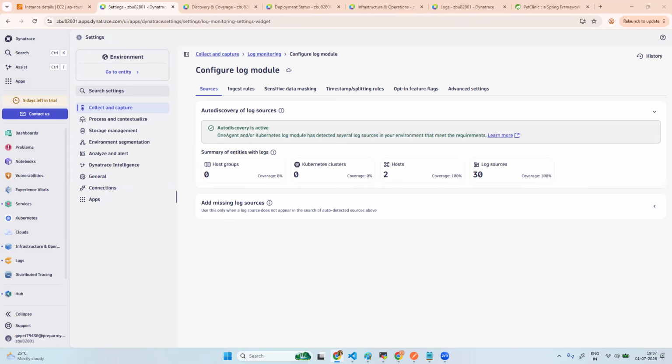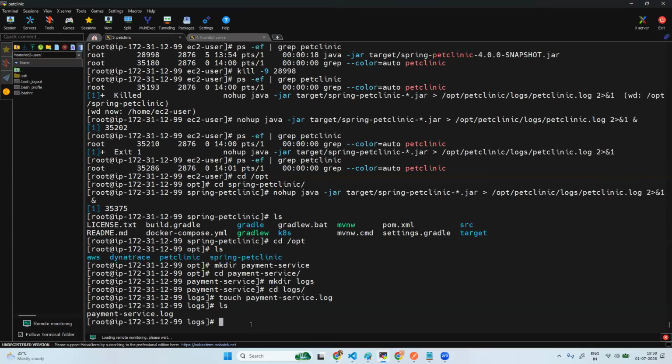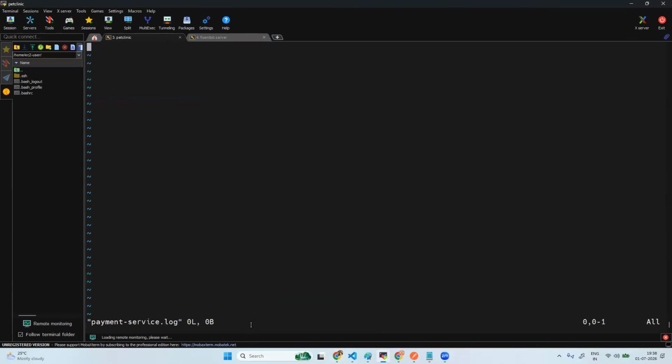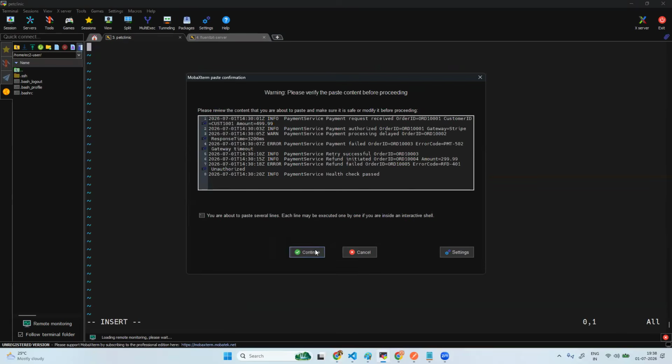Okay, I copied this. vi payment-service.log, insert, paste.